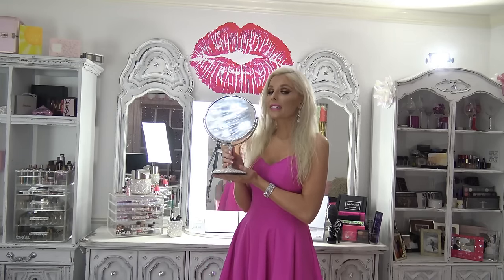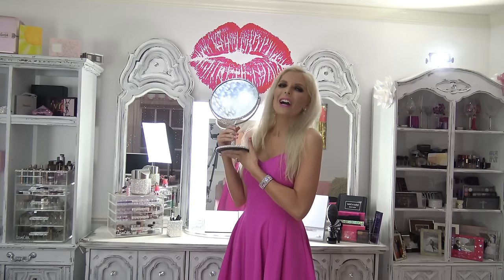It is a little bit more pricey, but the mirror, for instance, that the girl was asking about, it says that it's small, but look at this, it's not small. So when you see that it says small, don't worry, it does not come small. I can't even imagine what size large is, because large has not been an option since I purchased this last year. She's only ever had small in stock, and you can see she's not a baby.